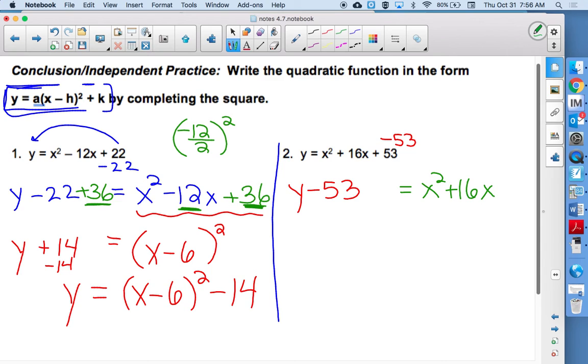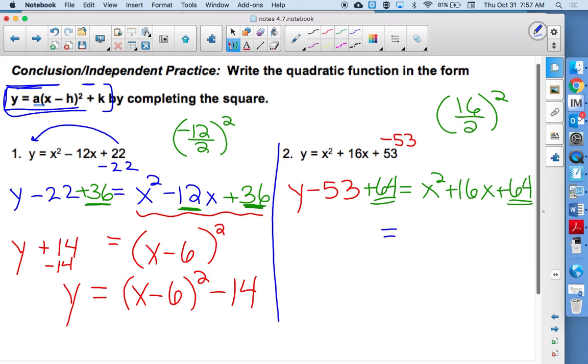We need to divide 16 by 2 square. And that gives you 64. And what you do to one side, we also need to add the 64 to the other. And that keeps the equation balanced. So you're not just adding something on one side of the equation, we have to make sure we're keeping each piece the same.